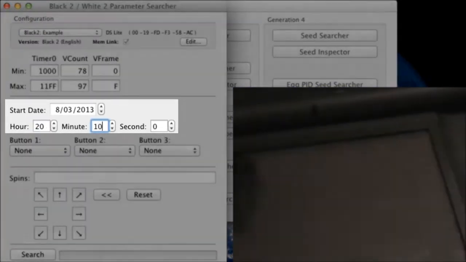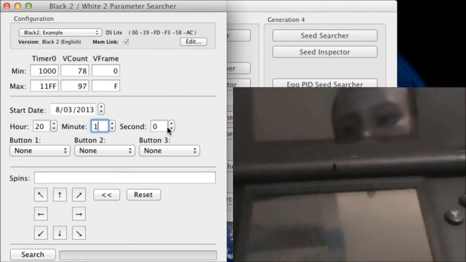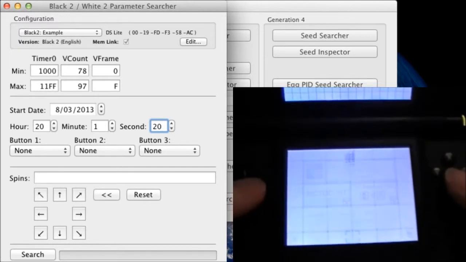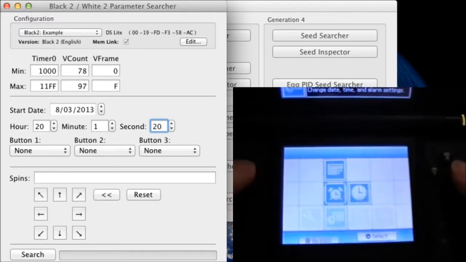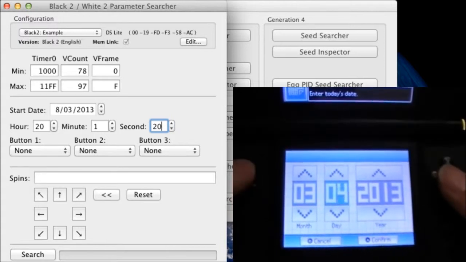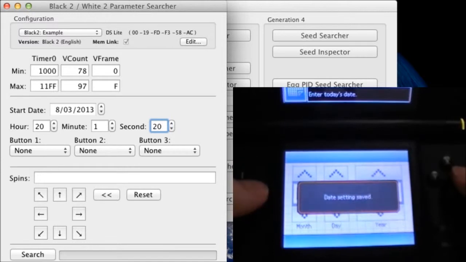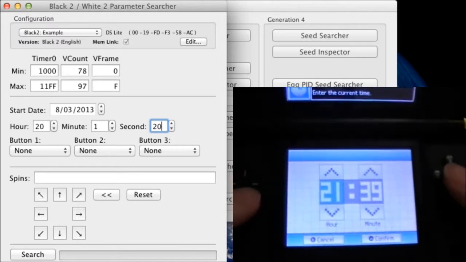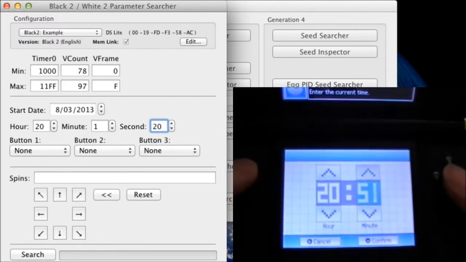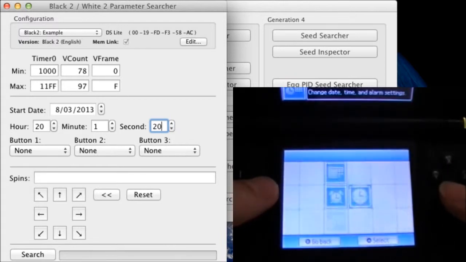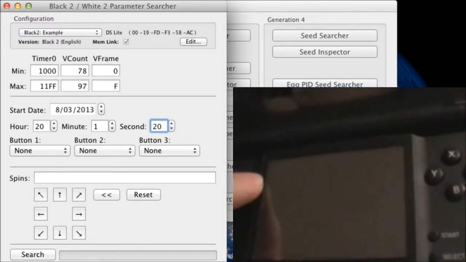In this example, I've chosen to keep using the same time to make sure that's one less factor that's different. So I've chosen my time here, just based on the current day, and I'm just going to set up the DS to the same time. While testing, you can also try holding different buttons to see if that gives you a better timer, or another timer that is easier to hit, but I won't be showing how to use them in this video. Basically, you just hold the button down until you see the star appear in the opening intro to activate the button.